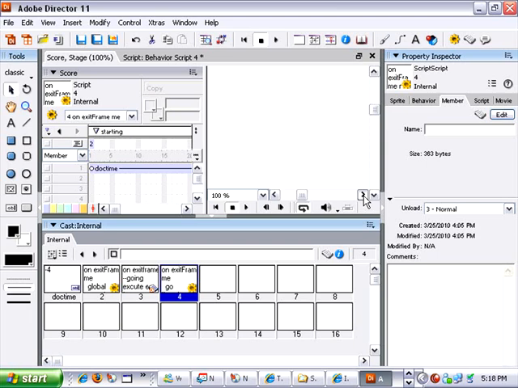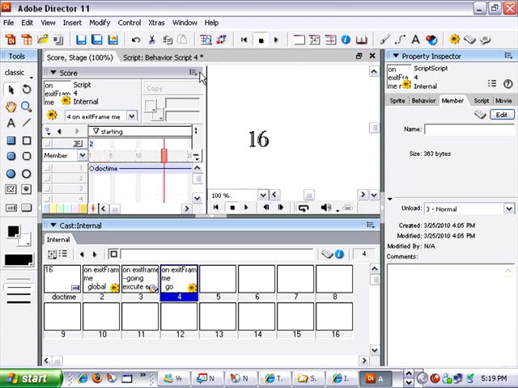Alright, now if I can find my text box again. Here it is. I'm going to rewind it. We'll hit play. And there it goes. It's counting down. 30, 29, 27, and it just keeps counting down. Pretty cool. We just built a timer that counts down from 30 seconds.